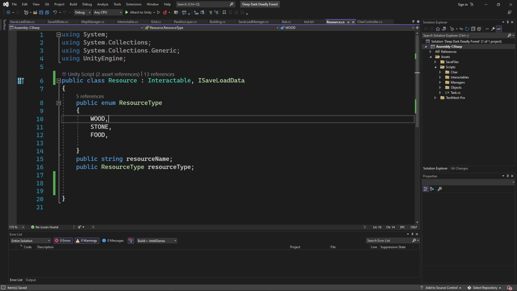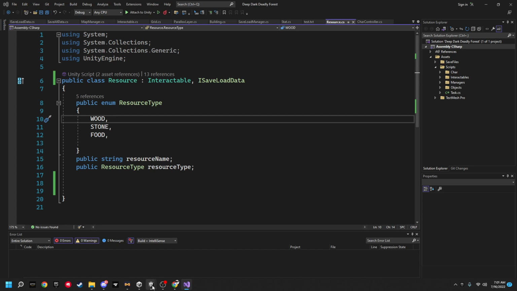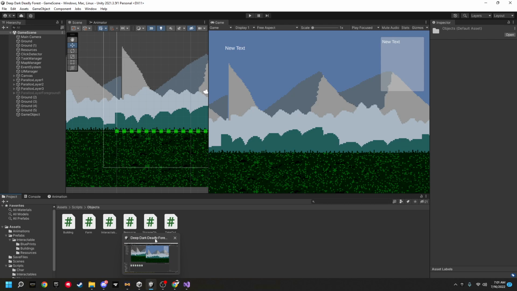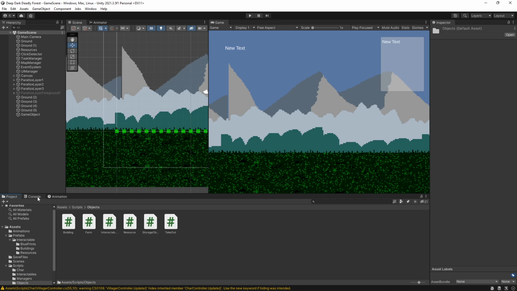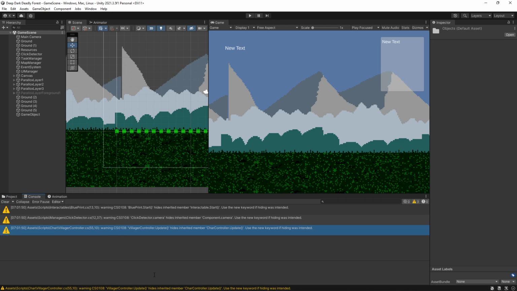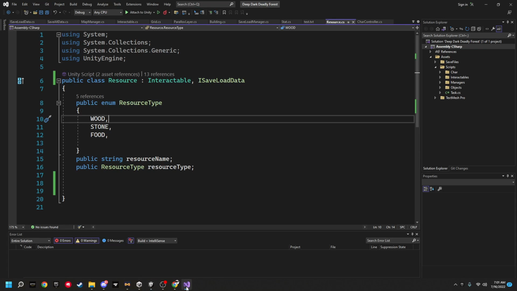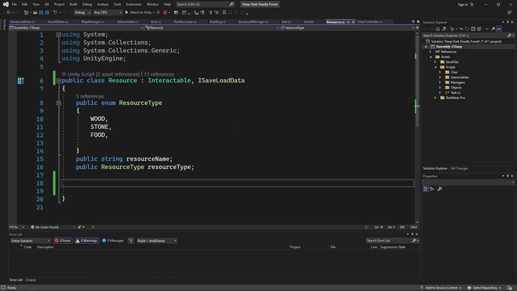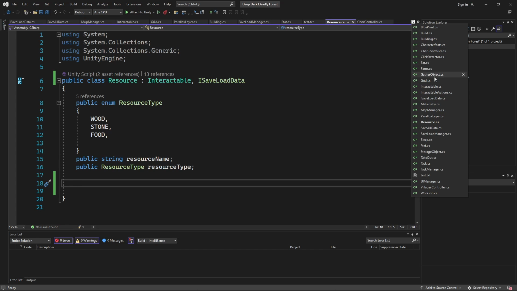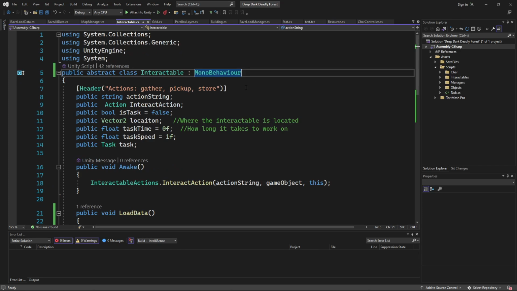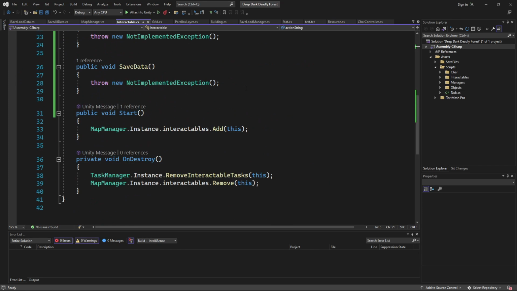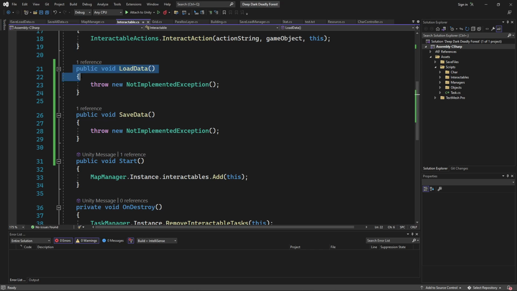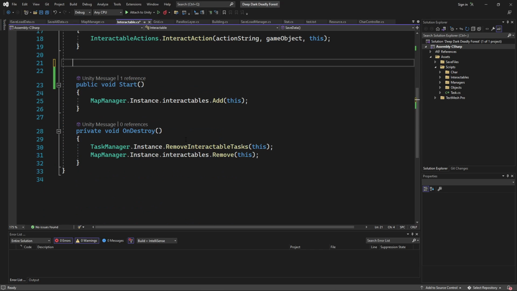Let me save it. Let me go into Unity. All right, this is kind of strange. Interactables. Took it off. Oh, you know what? I didn't delete these. Let me delete those.